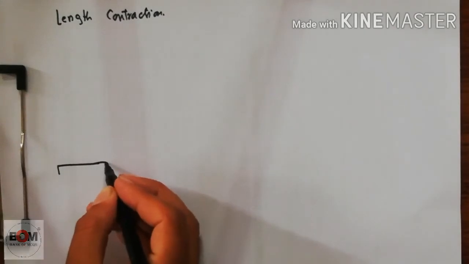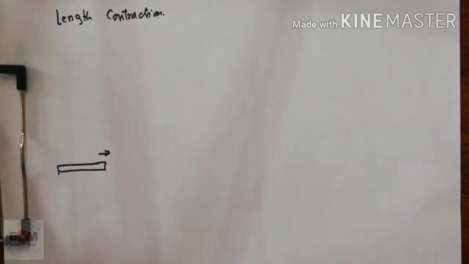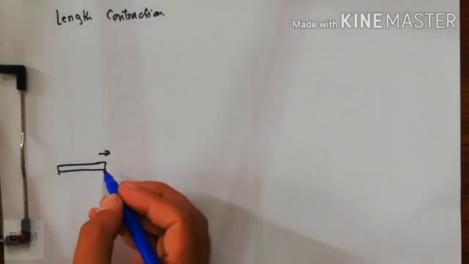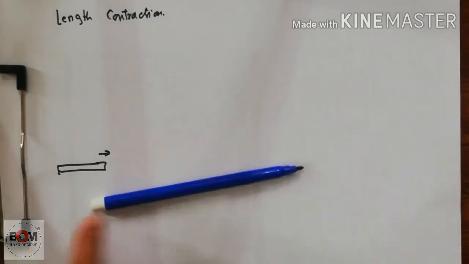To make your concept, how will you say that length is contracted? Actually length is not contracted, but when a body is moving with velocity, we will see that it has been shortened from its real value. For example, this is some stick and it is moving in the front direction. To measure its length, what do we do? First we see one end, then we see the second end, and we do a calculation in our mind that it may be 2 or 3 feet. To measure the length, how much length is this pin?